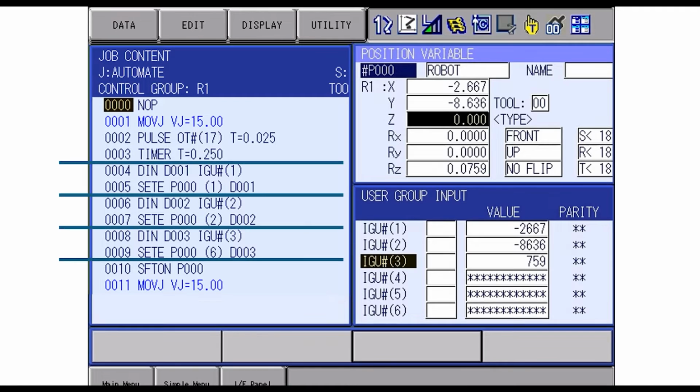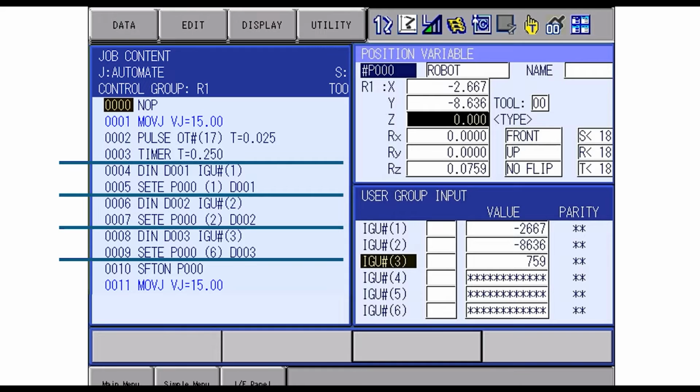When you flip back over, if there's data already coming from the PLC, and for the screen capture there is, you will see values in the different input groups, and you'll notice that the value is negative 2,677 here. But ultimately, I really want negative 2.667. So there is some math that has to go on in the PLC that takes the data out of the camera and multiplies the offset value, in this case our X shift, by 1,000, so that when we transfer it over to the robot, it comes in as this thousands value. But when we move it up to the position variable, because this is going through a double integer type value in the robot, it will actually know to divide it by 1,000 automatically.